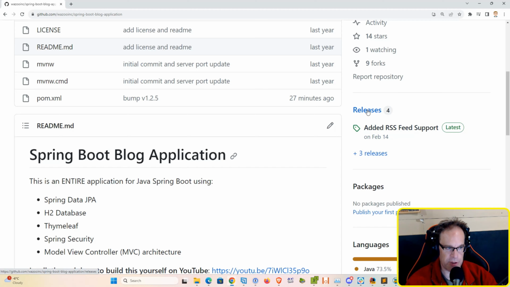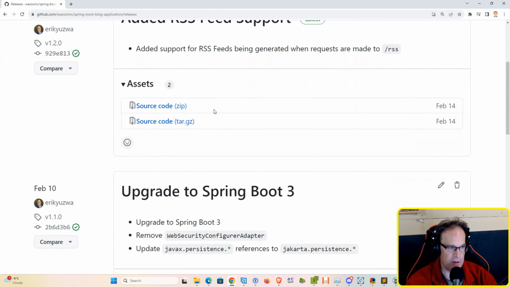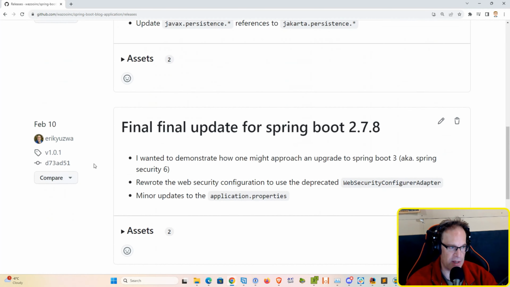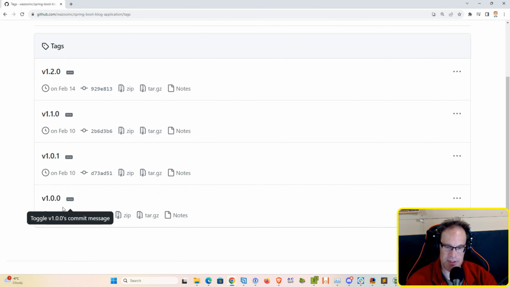But notice here, if we click on the releases header, we have 1, 2, 3, 4 releases, which all correspond with the four tags that we've set up on this Git repository. We started off with the initial release at version 1.0.0, and we've made subsequent version number increases since then, with the last one being version 1.2.0.